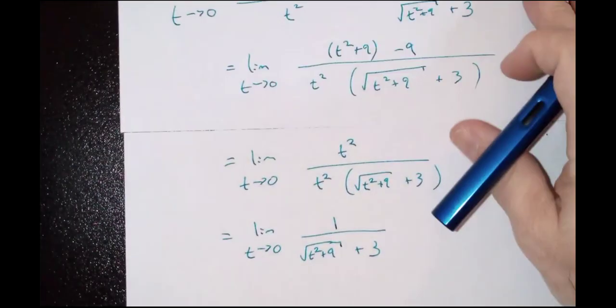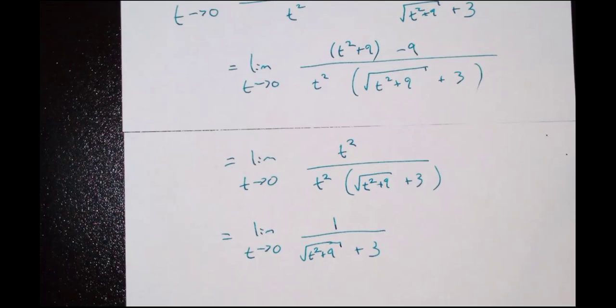Now this expression is rational, except for that square root on the bottom. So let's do our division idea. If I take the top, I'm just going to get the limit of 1. The top's going to stay 1. On the bottom, I'm going to get a square root. I can bring the limit from outside the square root to inside the square root. Then the thing I'm taking the limit of is a polynomial, t squared plus 9.